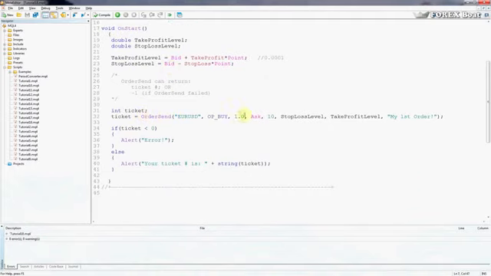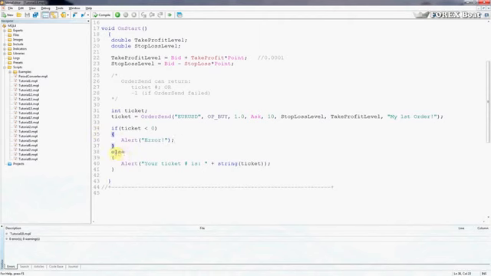We use the order send function to send a euro dollar buy order for one lot, and then we use the variable ticket to implement a fail-safe mechanism here, which allows us to account for any possible errors that could occur while the order is being sent. So if there were any errors and the order wasn't sent, then the trader will get a message saying error.